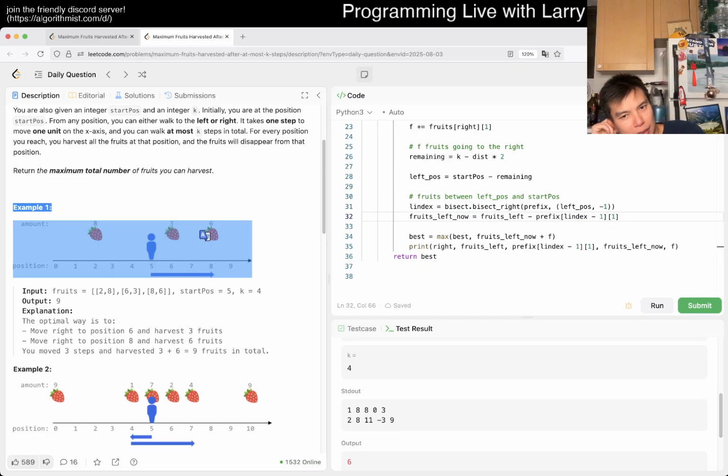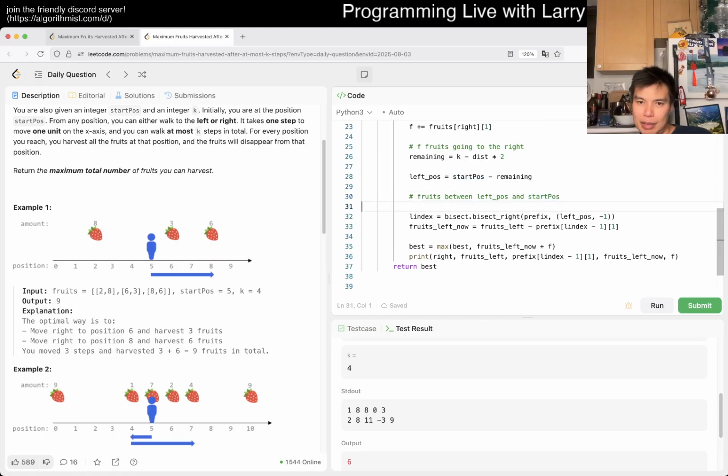Because the starting position is probably. Oh, okay. Yeah, I just missed that case. Yeah, it's so annoying. Well, I mean, that's why it is -3, because the range. Okay, I guess I have to do something like, yeah. If left position is less than starting position, then you do this. I think that's what I need.